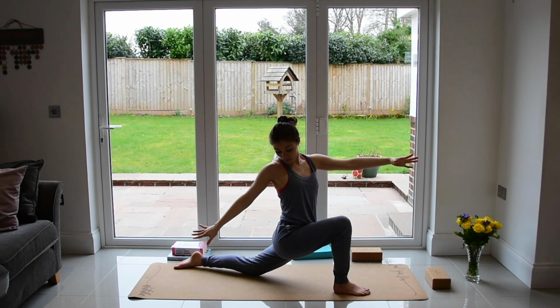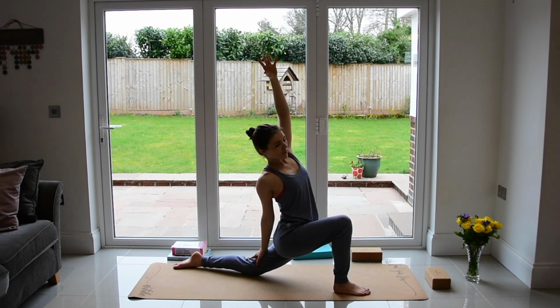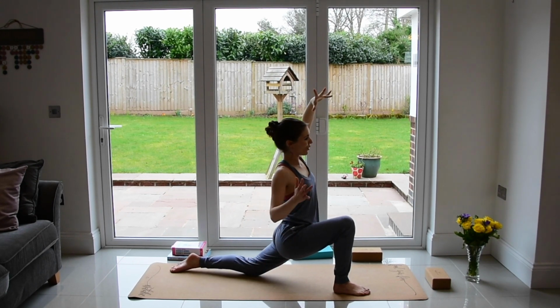And as the right arm reaches back, the left hand will reach towards the sky. Finding space, breathing in, breathing out. Two more breaths here. And making your way back into your lunge.